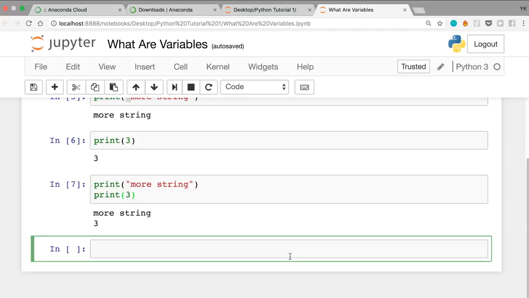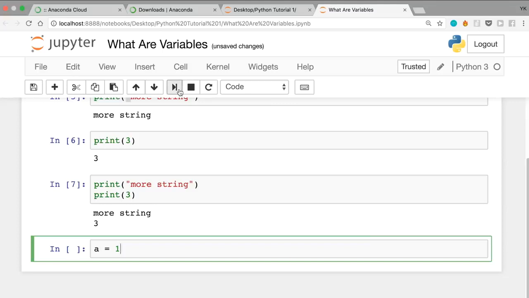Before I explain what variables are exactly in Python, I'm going to show you some sample code. You can write a equals 1, and what this means is assign this value 1, this number, to the variable named a. You can think of it sort of like the variable a containing the value 1. That's not 100% technically accurate, as I'll explain later, but that's one way to think about it.